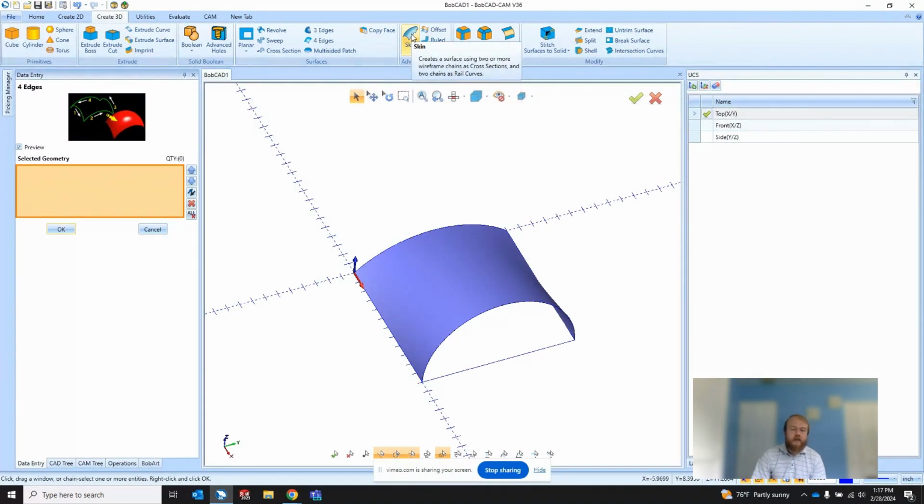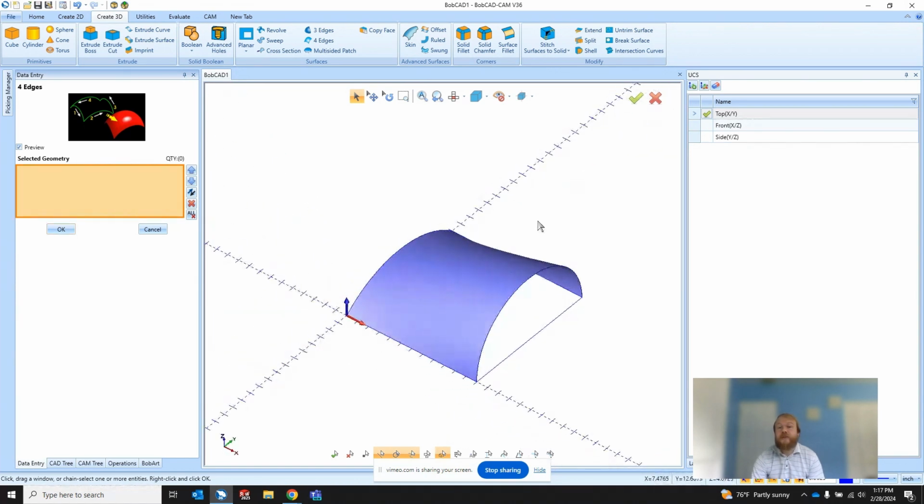If we're getting into more complex shapes, again, sometimes the skin surface might not be uniform, or sometimes it will actually create multiple surfaces and have a break in between. So sometimes when that happens, you can always go to 3 edges, 4 edges, or a multi-sided patch, which is for anything with more than 4 edges.